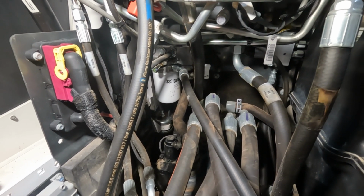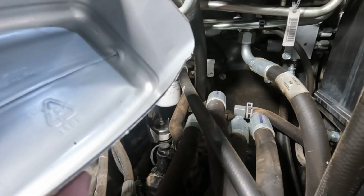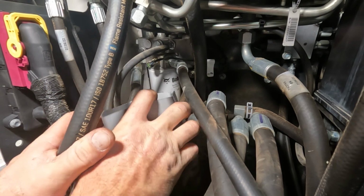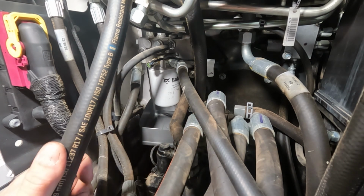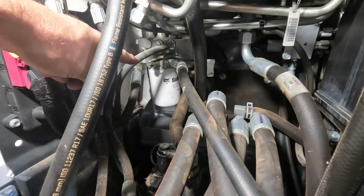So this one's kind of tough to do without making a mess, but I'll show you what I do. I just cut the bottom right out of another 1 gallon oil bottle, and I just slide it right underneath that filter there. This head and everything has a bunch of oil in it.